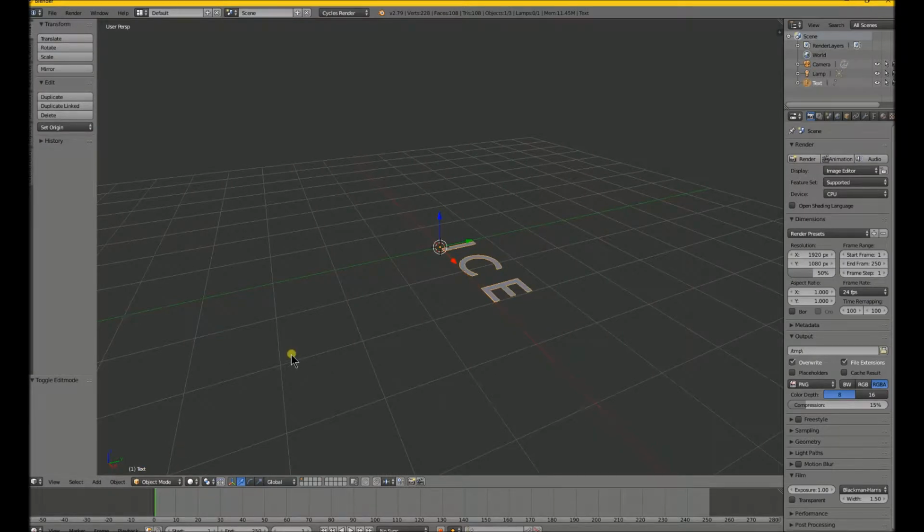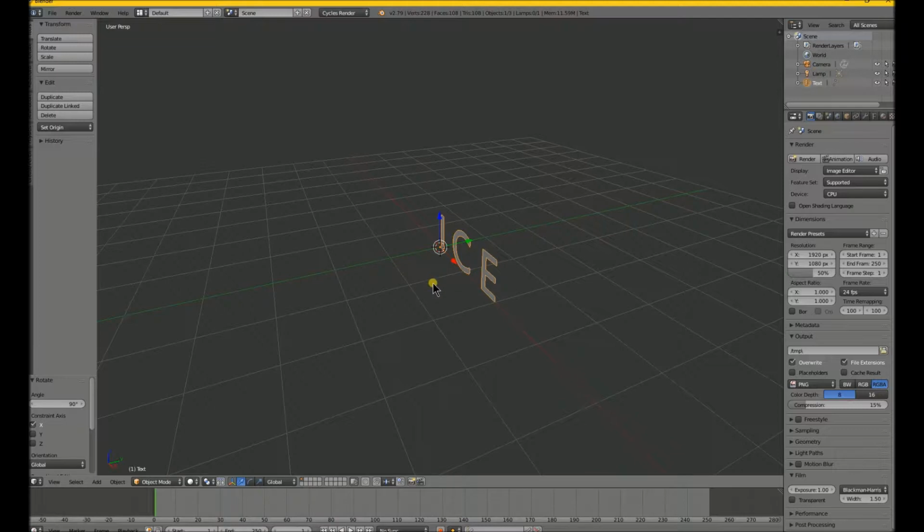Now I want to rotate it, so I want it to stand up, which means I want to rotate it around this red axis here, which is the X axis. So what we're going to do is press R, which stands for rotate, and you see we can rotate around like that. But then if I press X, it'll lock it to the X axis, and I can do it manually, or I can just simply type 90 on my keyboard. Okay, I'm going to hit return.